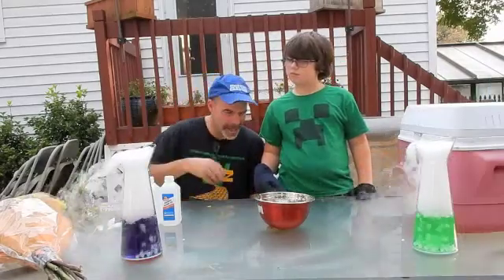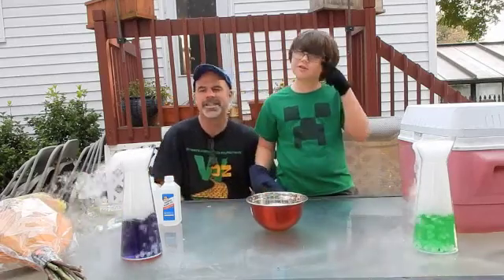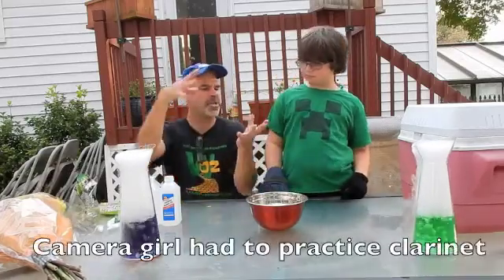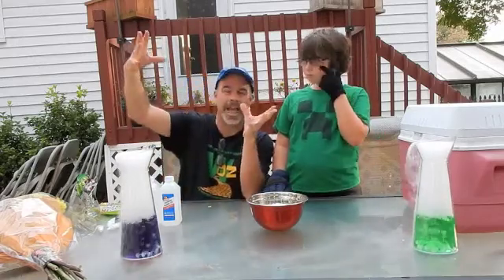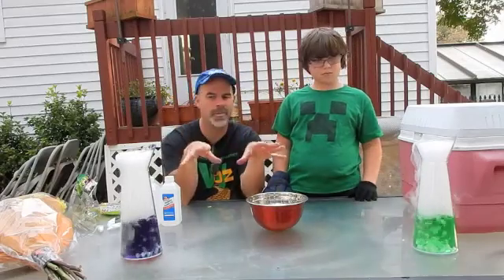It's almost Halloween time and we are again playing with some dry ice — experimenting with dry ice. We're doing some stuff different this year. So carbon dioxide: we squish carbon dioxide down really, really hard and pressurize it until the gas becomes a solid, and it goes straight from solid to gas.